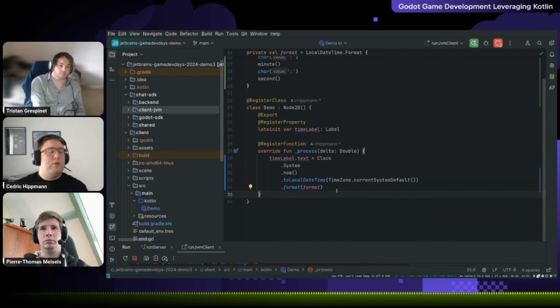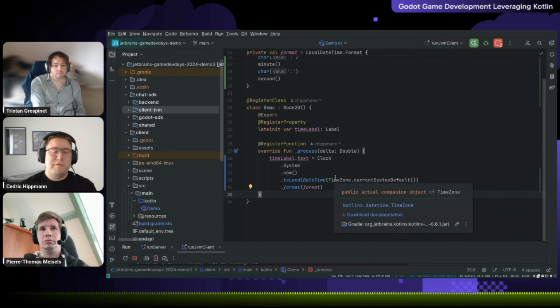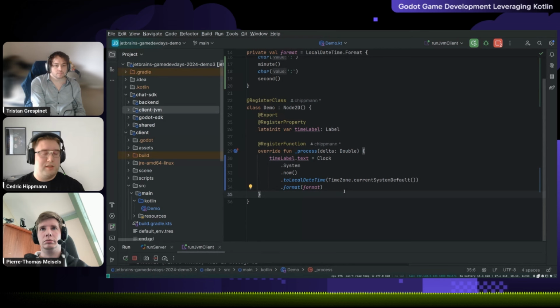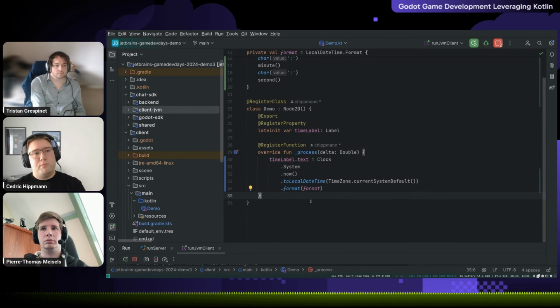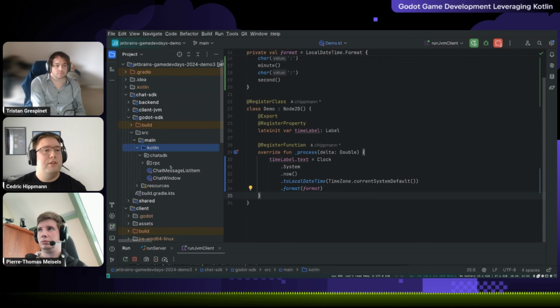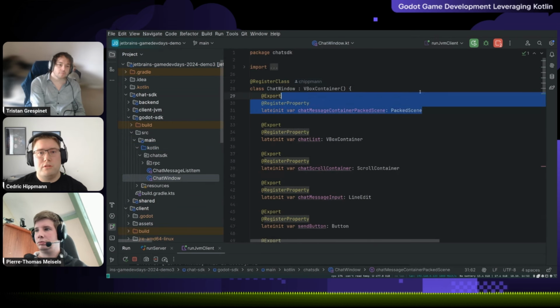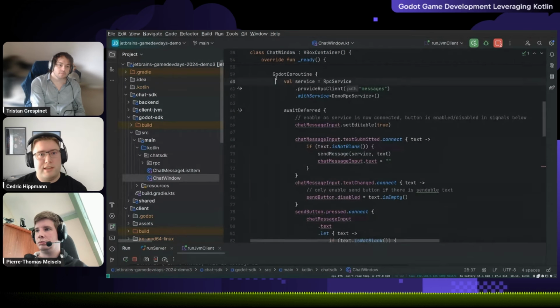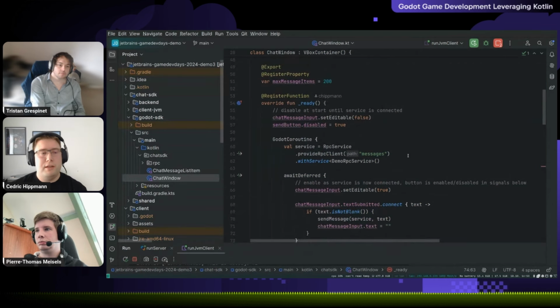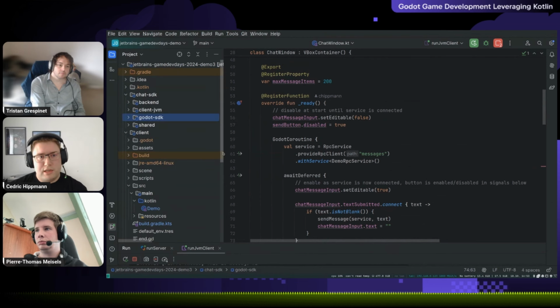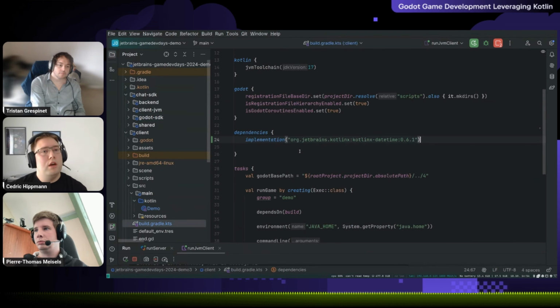So let's see, I want to integrate that chat SDK that I wrote for different JVMs. For example, for the server, I maybe have an Android client somewhere, or just that as a command line client. I want to use that in my Godot games. So I can quickly just create a Godot SDK and write Godot specific code, where I can register classes to Godot, export some properties, and set up the whole SDK in my project. So this is nice, but how can I use that in my project? Well, it's basically the same as any other dependency.